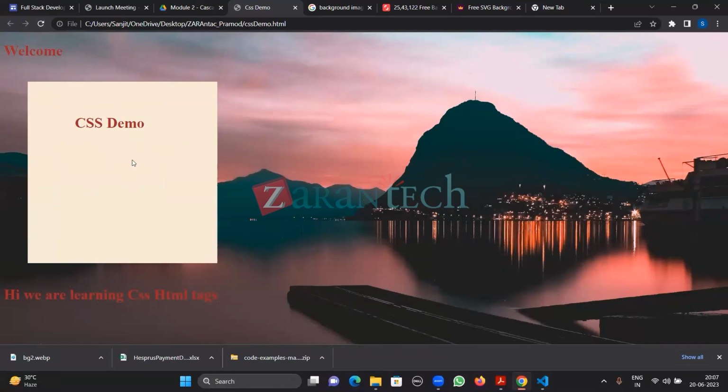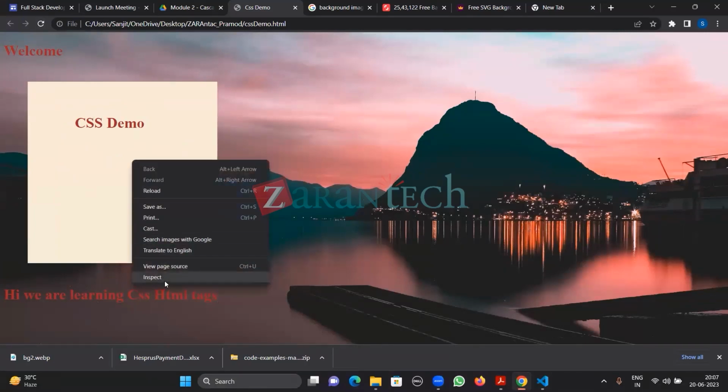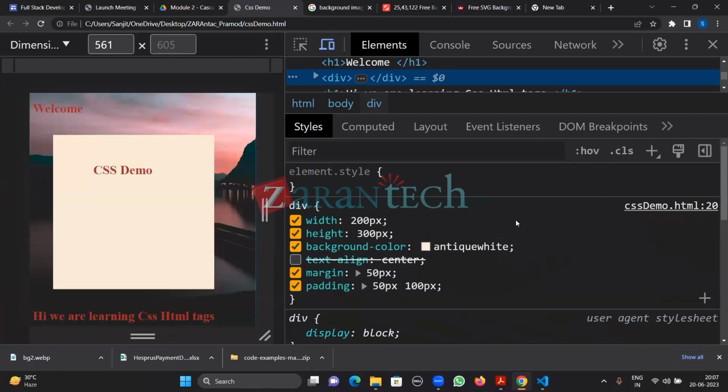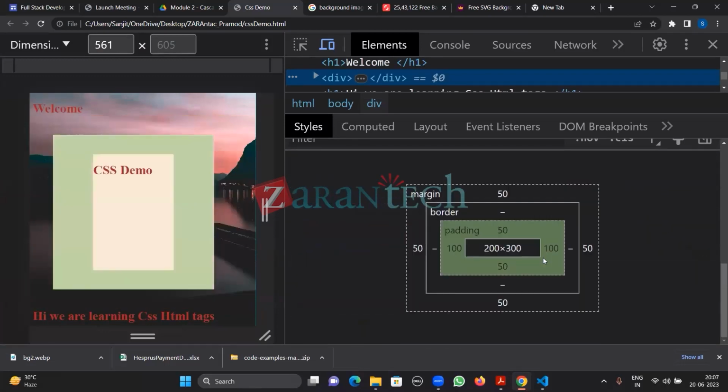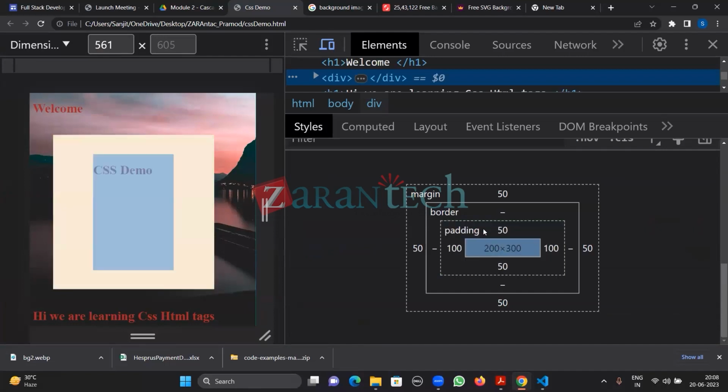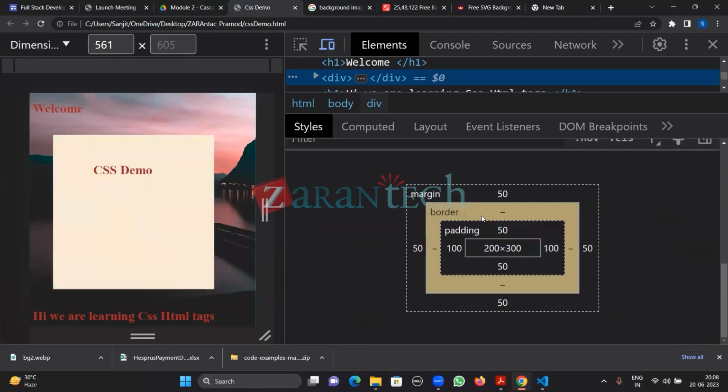If you right click here and inspect it, we can check whatever size I divided. See this, 200 by 300, my box is selected here. See this border, the border is nothing but this.